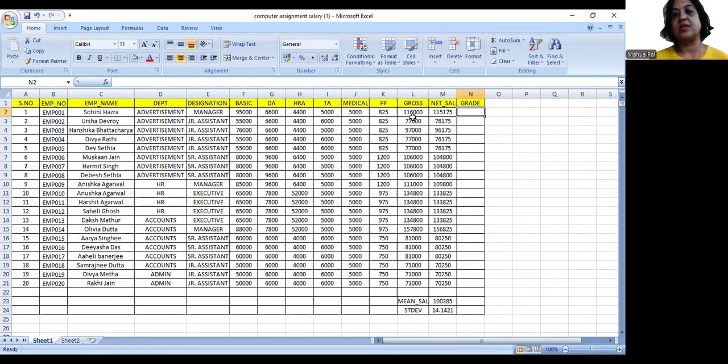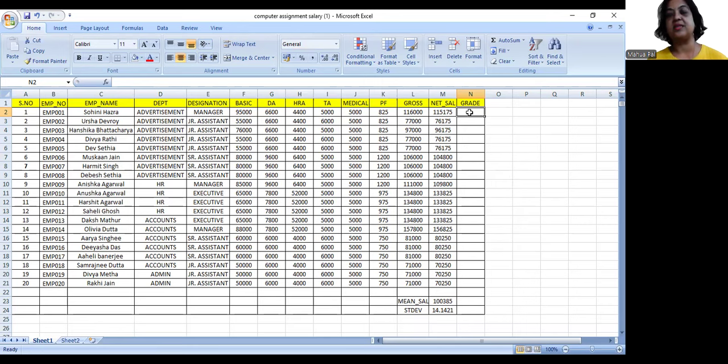Suppose the salary of any employee is more than 1 lakh, then we place that employee as an A graded employee. If the salary is less than 1 lakh but more than 80,000, then that employee comes under grade B. And below 80,000, say grade C.